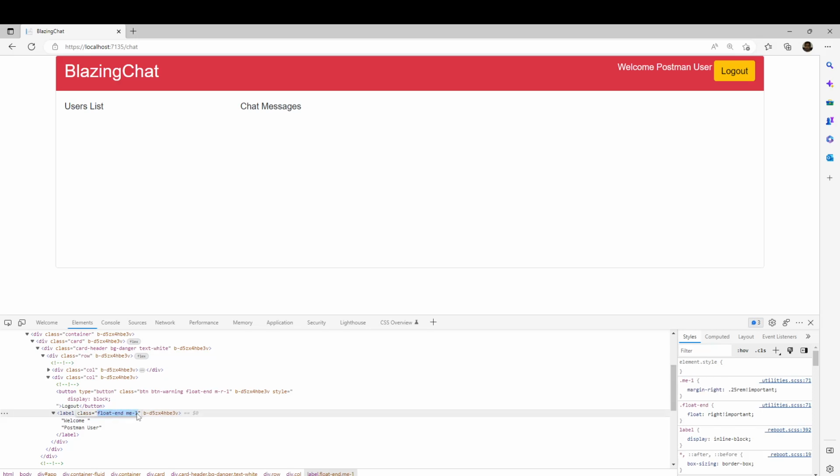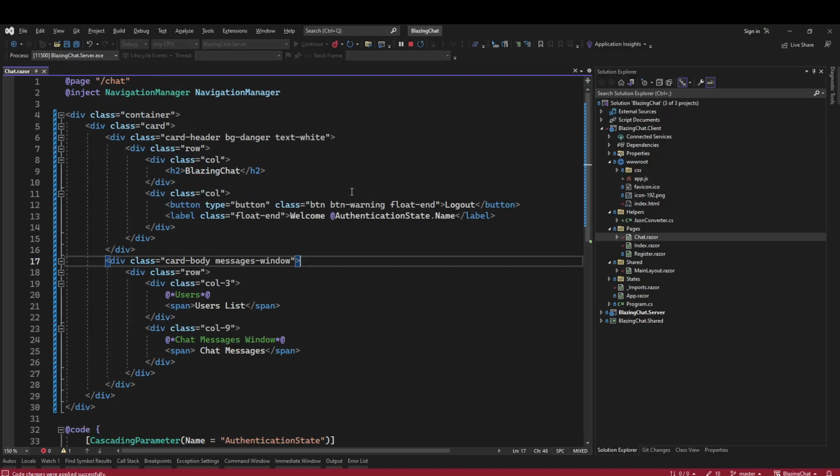Yeah, margin and 1. Let's use this ME2. And then some margin from top also for this, right? So MT3, no, MT2. Yeah, this is fine. So it is for label float end.